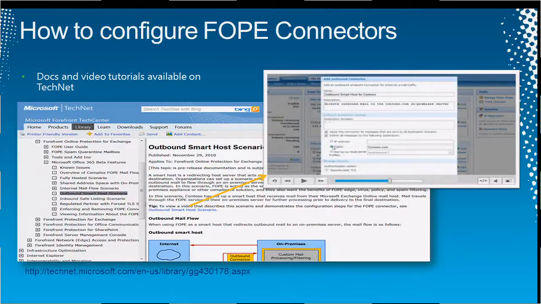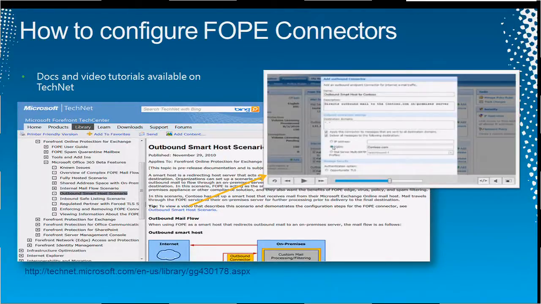Yes, ma'am. How does it know that person exists in your organisation? How are you doing the Active Directory part? I didn't get that, can you please repeat? The question is, how do you sync up users with your on-premise services? It's about directory sync. How do I synchronize users from my company into your system?